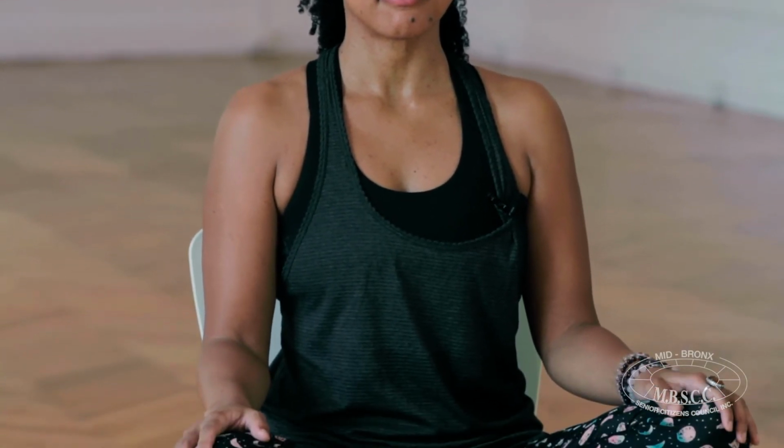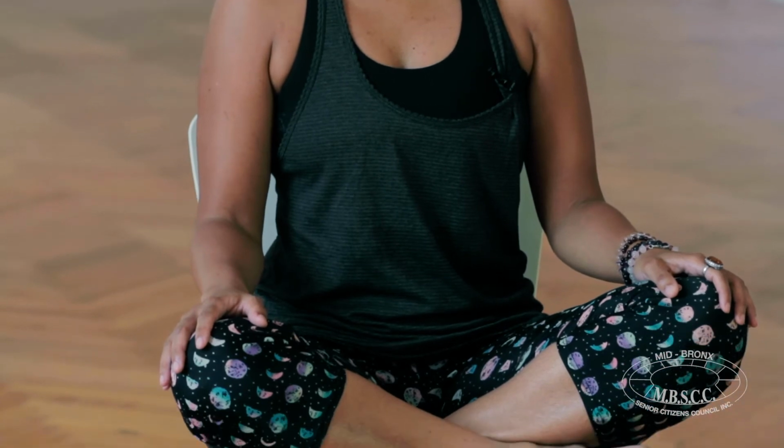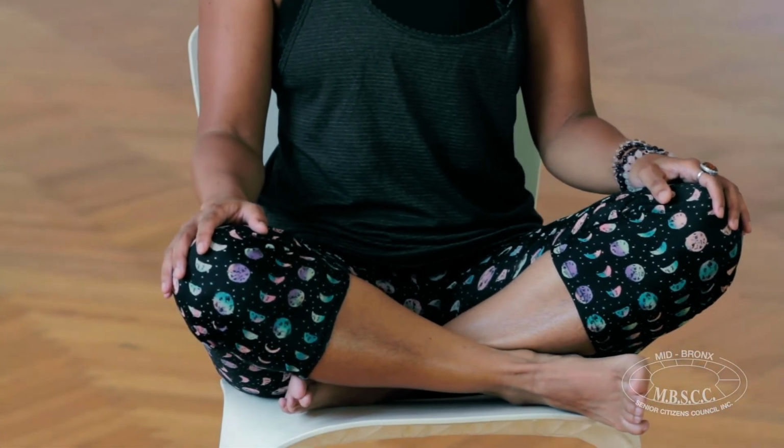Bringing your attention to both shoulder blades at the same time. Bringing your attention to your whole body. Your entire body, from the soles of the feet to the crown of the head, your whole body. Bringing that attention back to your breath.